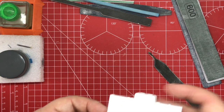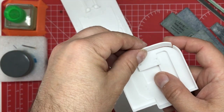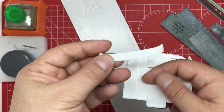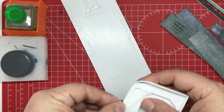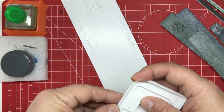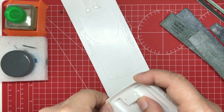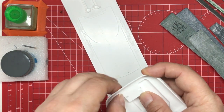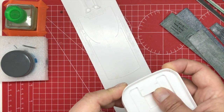Right. Okay, this now fits, this part here, which goes on the end. You have to take about a millimeter or more off each end to get this to fit. It's just massively oversized. And then you can get this all tight in with the top of the deck there. And also the location tabs. I took them off first, actually, and then that makes this thinner and easier to sand down. So you can see that now fits.